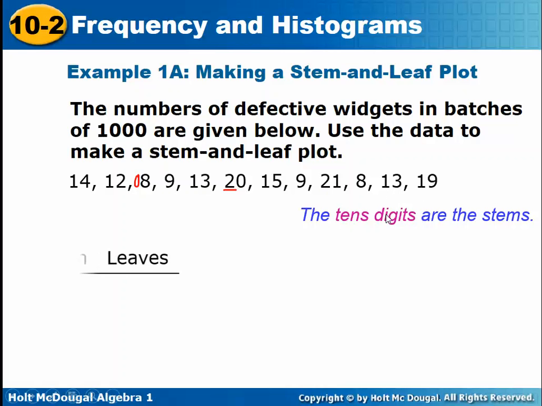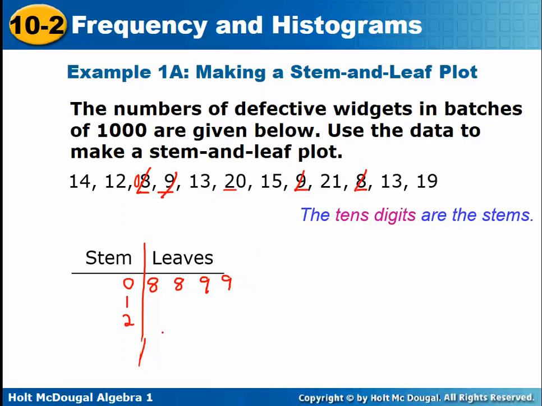In order to do the leaves, we will go through and write, let's make a line here. We'll write our stems of 0, 1, and 2 first, and then for the leaves, we'll go through and find all of the ones that go with 0, and then we have to write them in order too. So we have 8, 9, 9, and 8. So 8, 8, 9, 9 in order. So that's what we write, 8, 8, 9, 9. You can either put a space between each one, or if you want, you could put a comma between each one. So I used up those 4 digits so far.